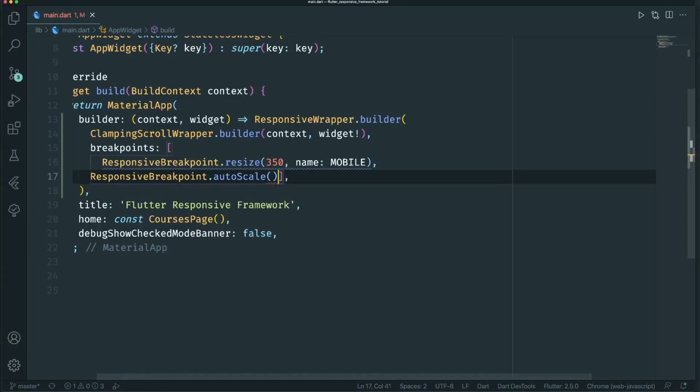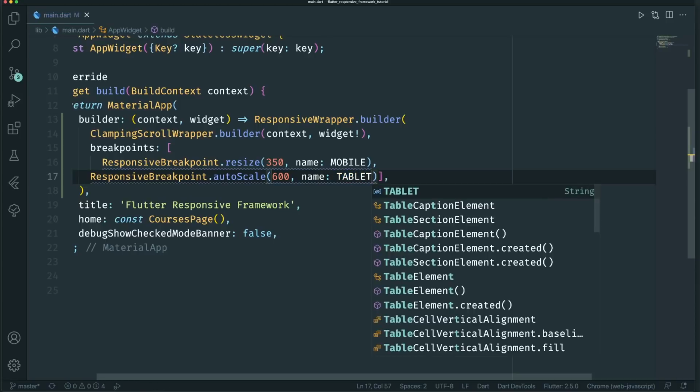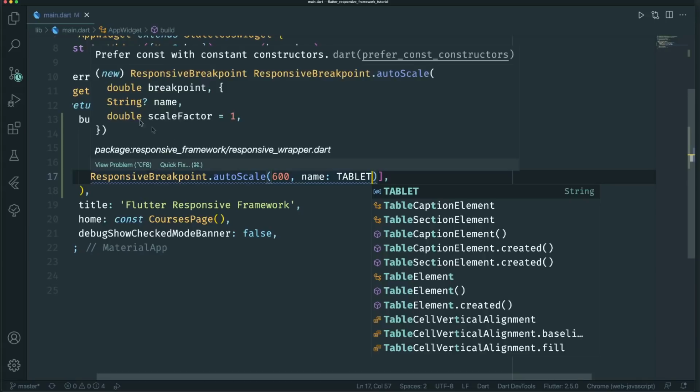And over here, we're going to set the breakpoint value to 600 pixels, and the name to tablet, which is another constant provided by the package. Now, by default, the scale factor is set to 1, as you can see here. If you want to change that, you can using this scale factor argument.